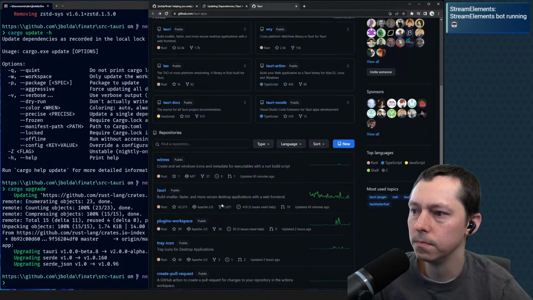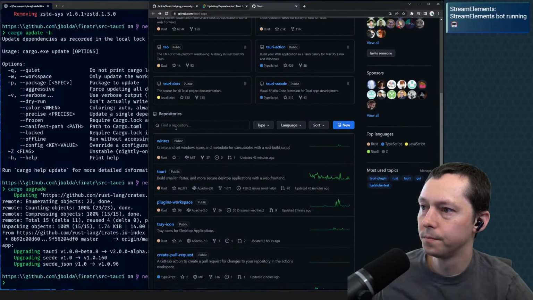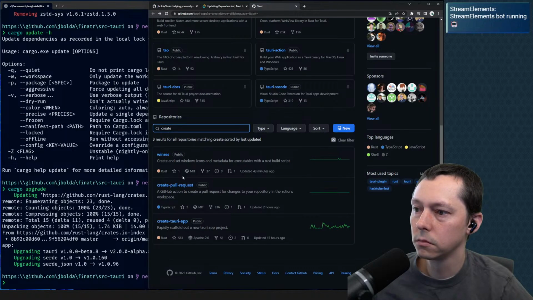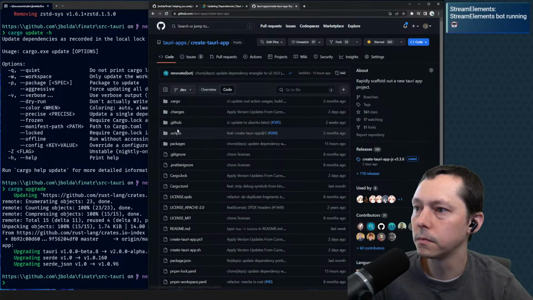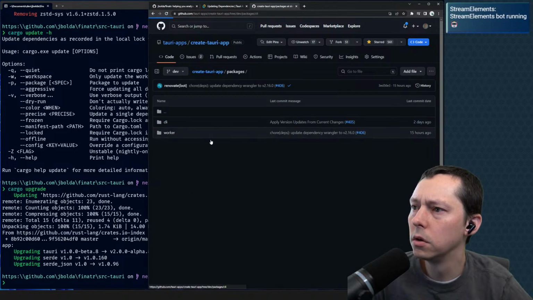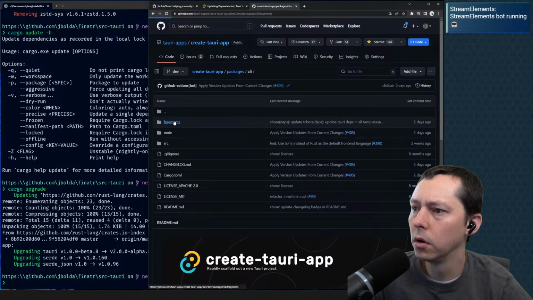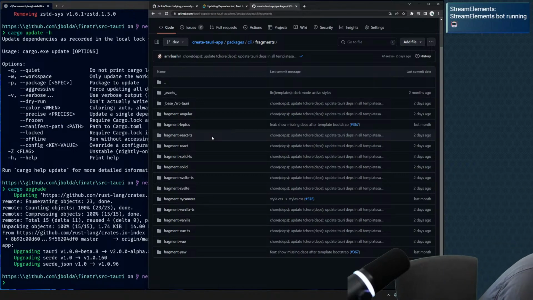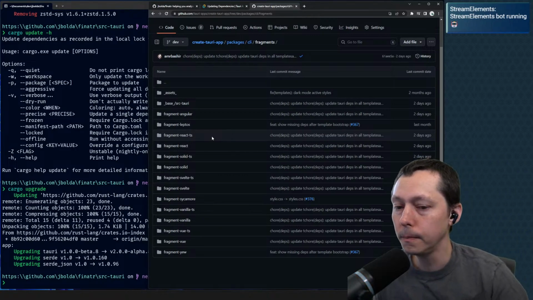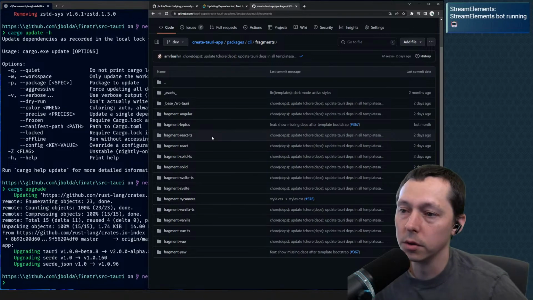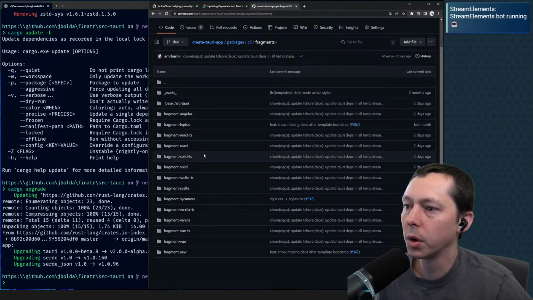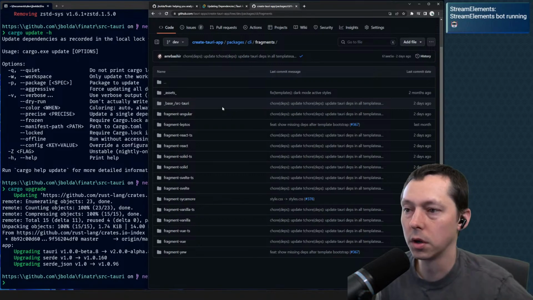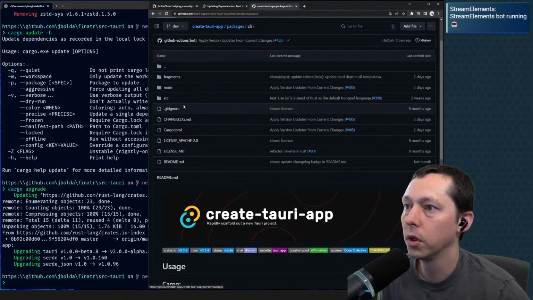Where's the, so in here, okay, so in the fragments, we've got the pieces of the template that get combined into the actual thing that gets produced when you run the code.